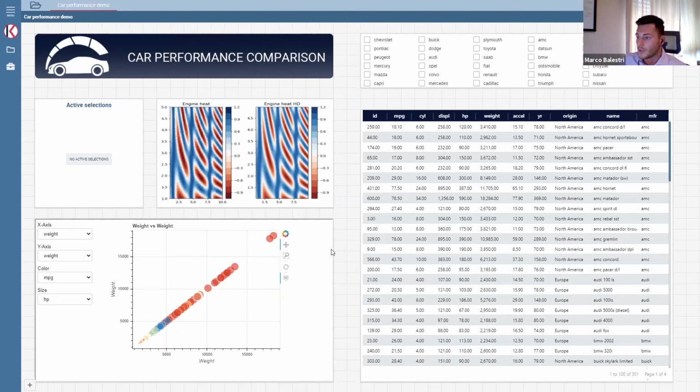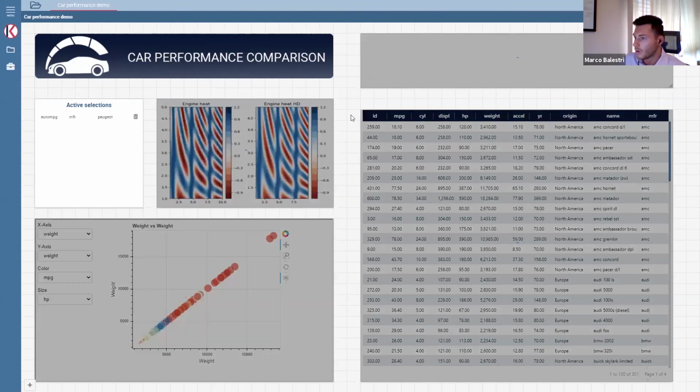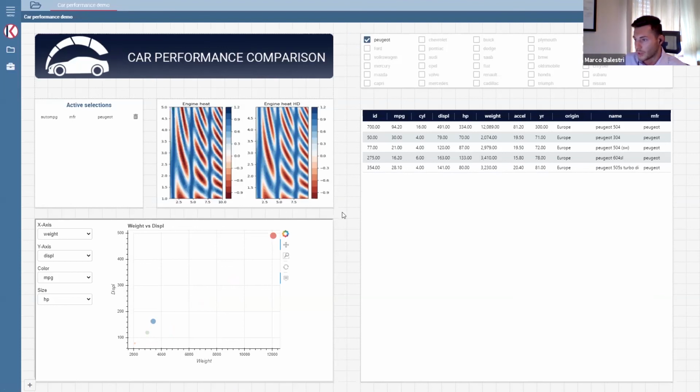What does this mean? Well, it means that if I start from this visualization here, I can also embed it inside a much bigger cockpit. As I was saying before, here I have some other components that work together with the Python one. So whenever I change something inside my visualization, inside my cockpit, all the components, Python widget included, will refresh accordingly. So what happens if at some point I only want to see data coming from Peugeot cars? I pick Peugeot, and as you can see, all the components in the cockpit refresh accordingly. And now they all show data coming from Peugeot cars.